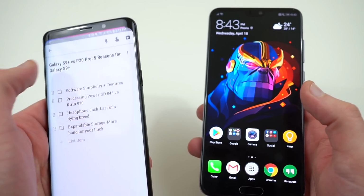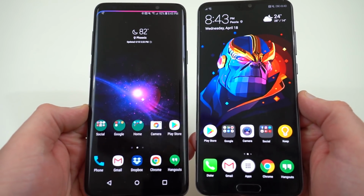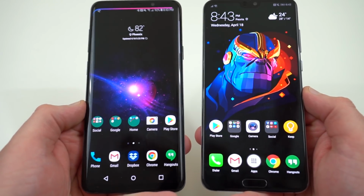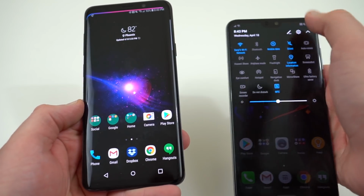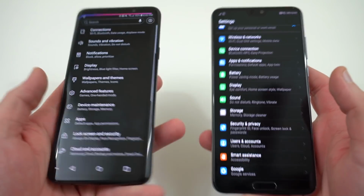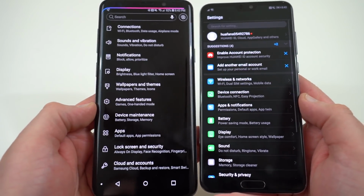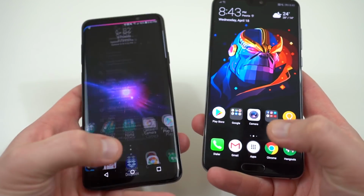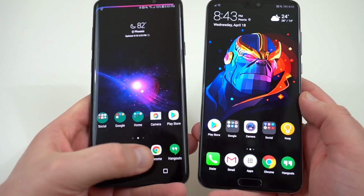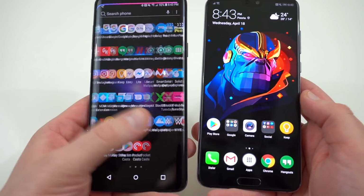So this is one of the few times that you're going to hear me say the Galaxy S9 Plus has a little bit cleaner looking software than EMUI 8.1 on the P20 Pro. Now the P20 Pro has a lot of features, and I'll talk about that in the follow-up video, but there's so many features that things are just a little bit crowded, and also the way notifications are handled and things like that just aren't quite as nicely streamlined as they are in the Galaxy S9 Plus. In addition, one other thing that I really like about the S9 Plus that's not available on the P20 Pro is that the stock launcher has the swipe up gesture to get into your app drawer that you see on the Pixel devices.